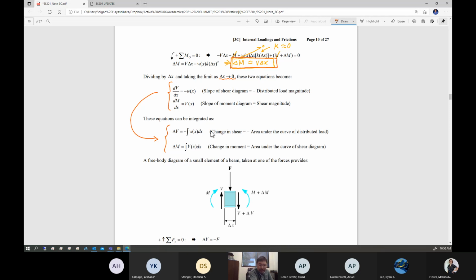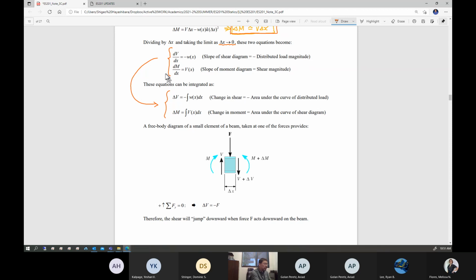Okay, so it's kind of hard to understand by looking at equations, but from now on, you need to be developing engineering second nature. By looking at an equation, you can tell what the equation really means physically. So that's your first step to understand, okay, those are the equations given. Can you use those equations to develop internal shear and moment diagrams? Yes, you should be able to. Okay. So let's understand what this equation really means. Okay, 5 more minutes. Okay.